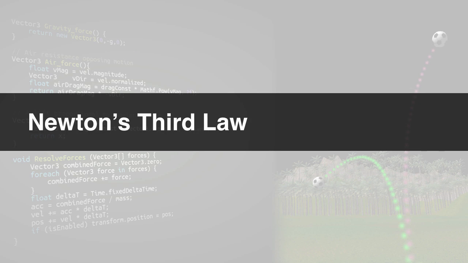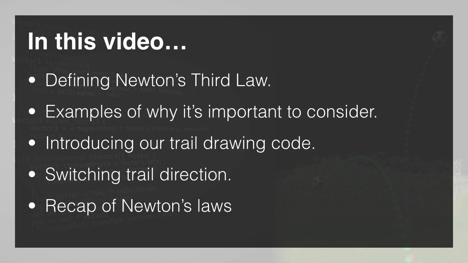Welcome back. No discussion of Newton's laws would be complete without his third and final law. So firstly, in this video, we're going to define his law. We're going to look at examples of why it's important to consider. We're going to introduce our trail drawing code that we've played with, the little yellow arrows, but now we're going to start to understand how that works.